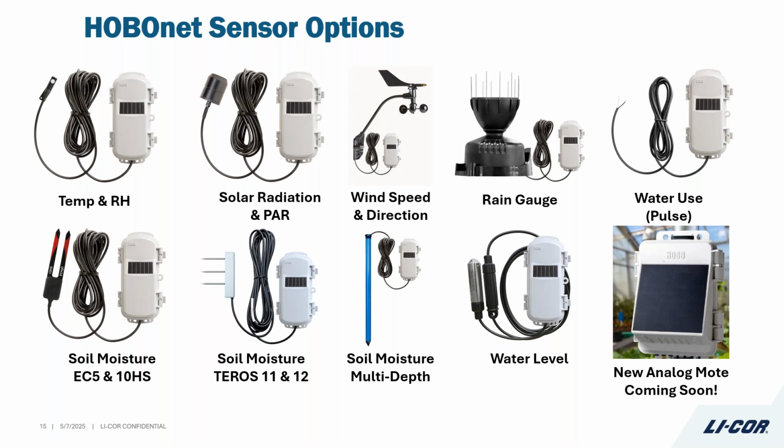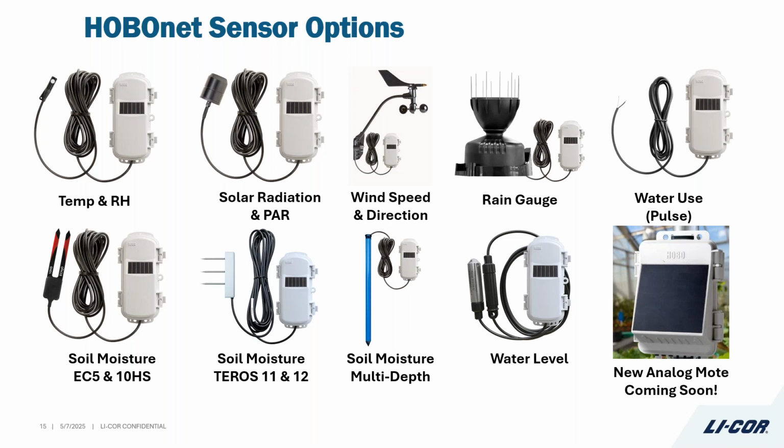So with the wireless options, we have a lot more room to be able to help you out with the different soil moisture needs that you have. We also have the water level mote, and we have the analog mote coming out soon, which we have plenty of people using right now. So you can see all of these different options we have, and these are all wireless. They are all able to be set up and installed wherever you want. You don't have to be picky about having each point installed at one setting, in one area.